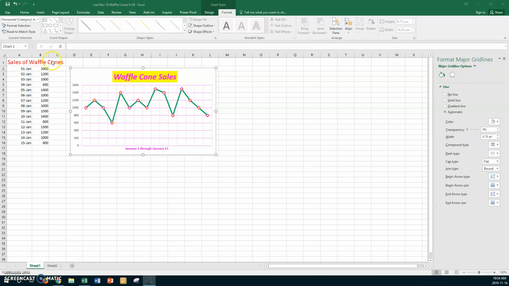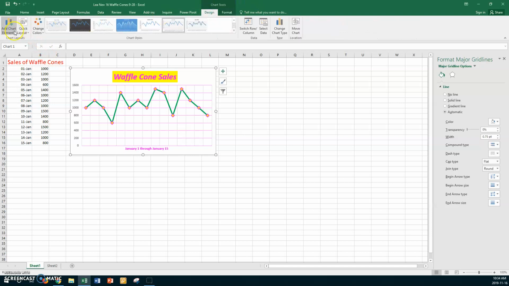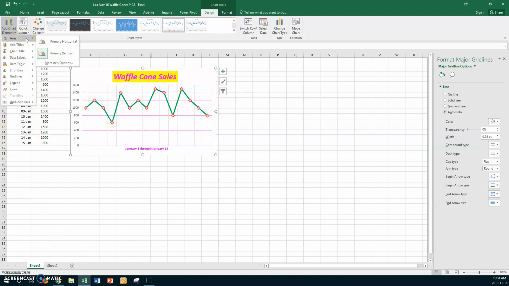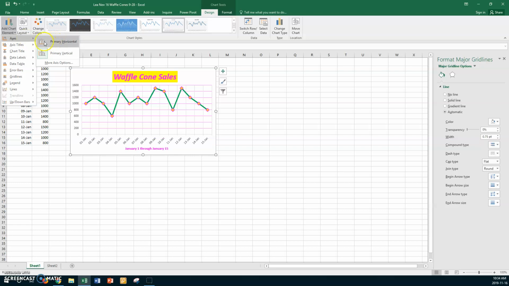Okay, so now I was looking for, I went to design here and we said make sure that we've got the axis here, and somehow I turned off my primary horizontal. So make sure yours are green. Okay, so there we've got them on. All right, so now here, this is my major grid lines.